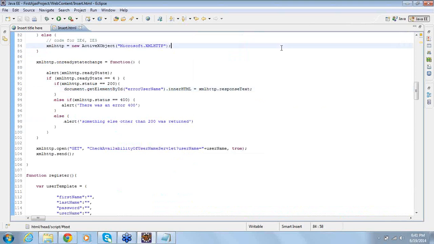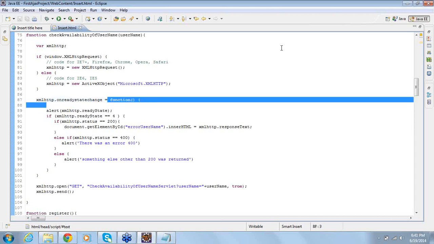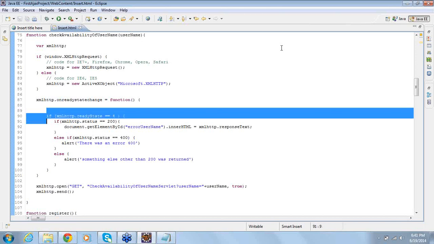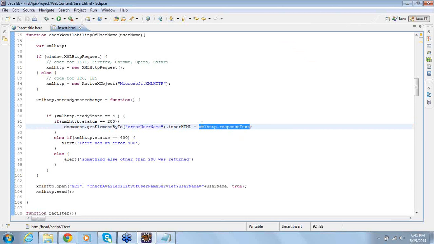Simple, right? So on ready state change, you write an inline function. Then within that inline function, you confirm whether your ready state is 4 and response status is 200. If yes, then you have your response in the form of text. You are assigning it.